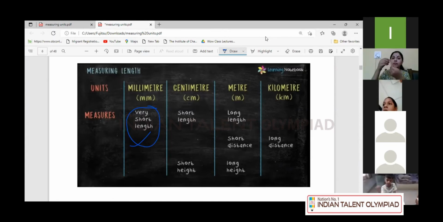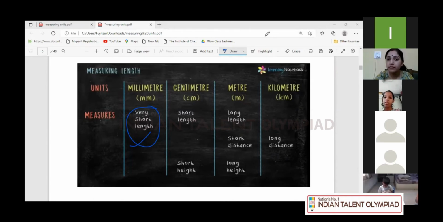Now look there. There are small lines on a scale, and there is a centimeter. Those small lines are millimeters. And then a bigger one: after 5 small lines, there is one bigger line. Right?